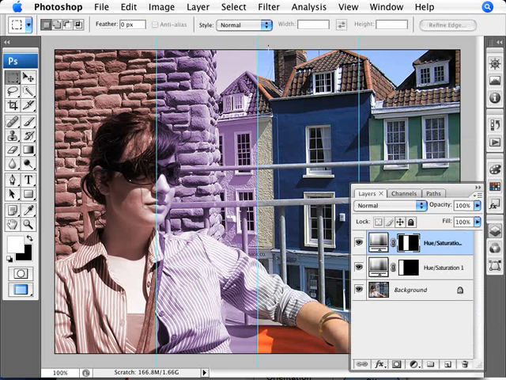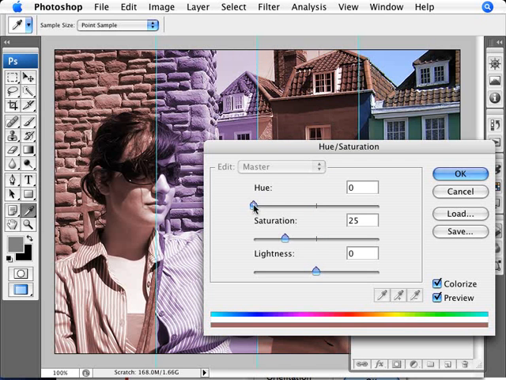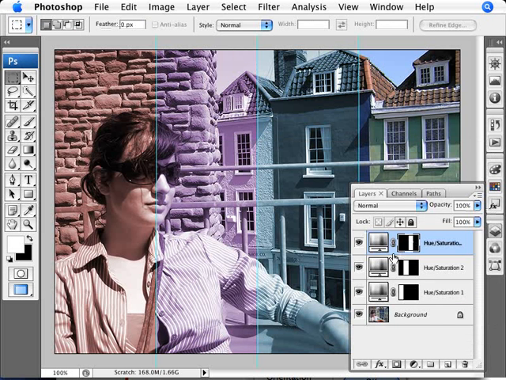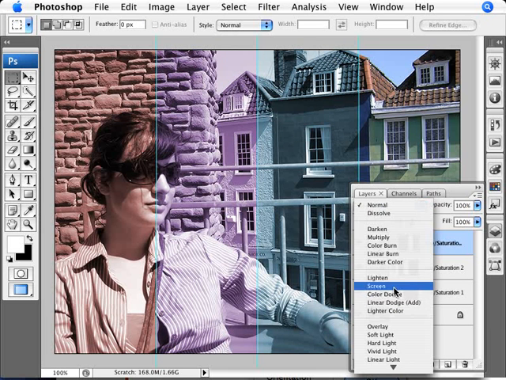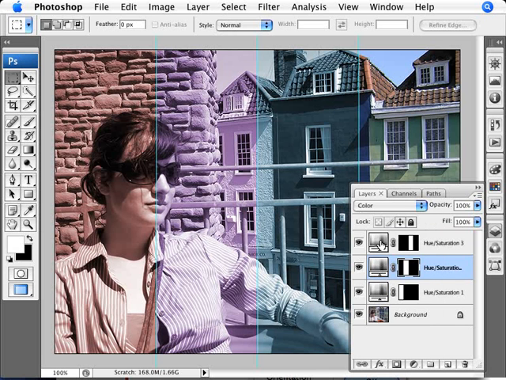And now we'll do this again for the third bit here. Just going to select the third bit, hue and saturation, colorize, and let's see what blends in now with that purple. I think a blue is in order here, so let's select the blue here. All right, and of course, remember here, I myself just forgot, make sure that you are setting your blend modes to color, so it's quite an easy thing to forget. So we're just going to make sure that we are on color on all our modes here. Okay, we are.